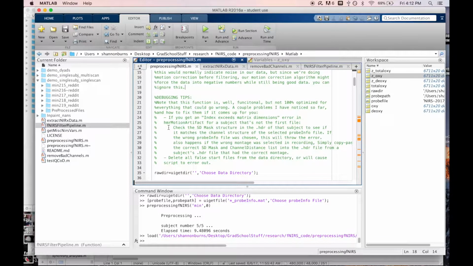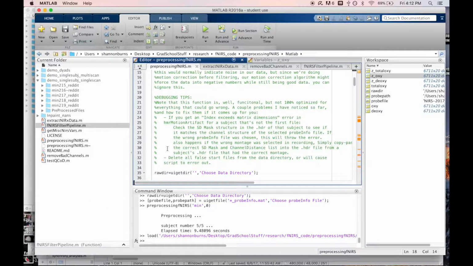And then some debugging tips. So this works right now on the demo files that I've included, and it also works on any data folder that I've personally run. I have not tested this to the same extent on a PC, and it's still possible there are some edge cases that I've missed.